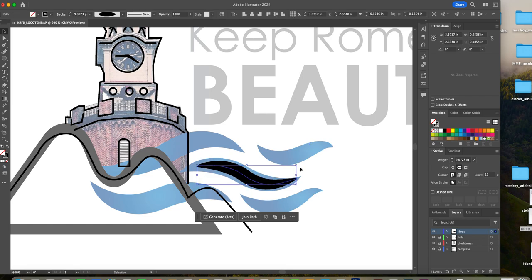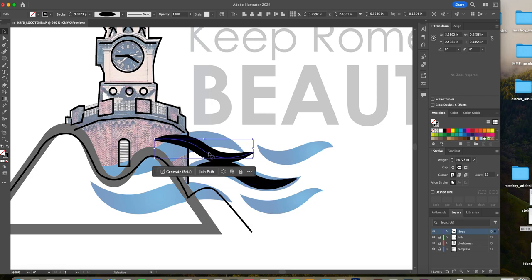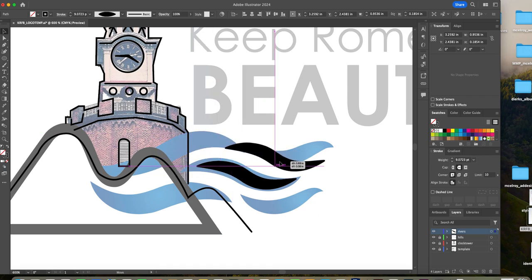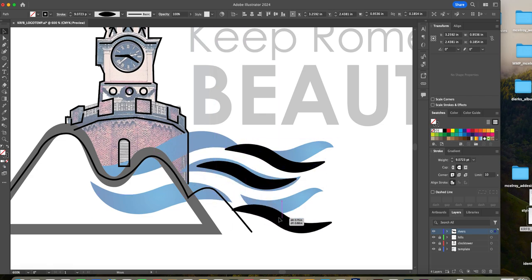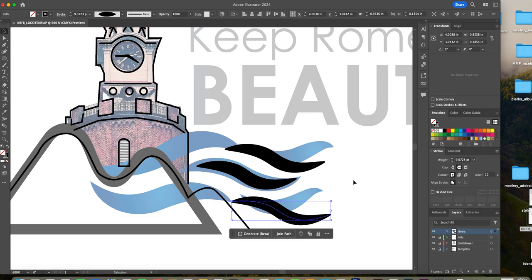Now, let's make 3 of these. Let's just do copy, Command C, and Command V when you have it selected. And here is your second one, and I'm just going to drop it in somewhere over there. And then I'm going to do Command C, Command V, take my third one, and drop it in somewhere over there.